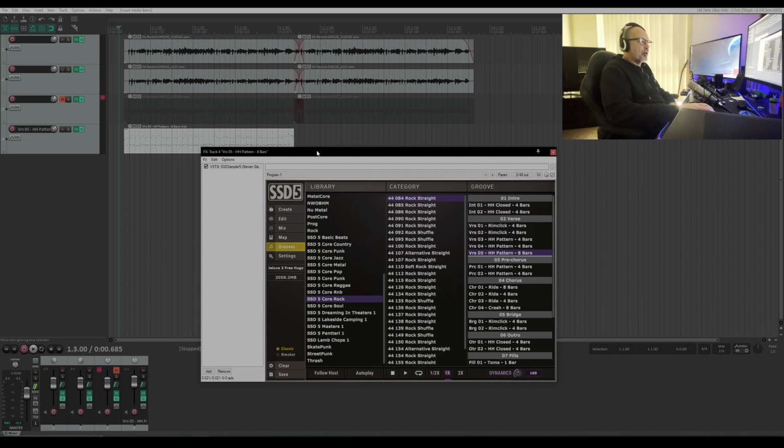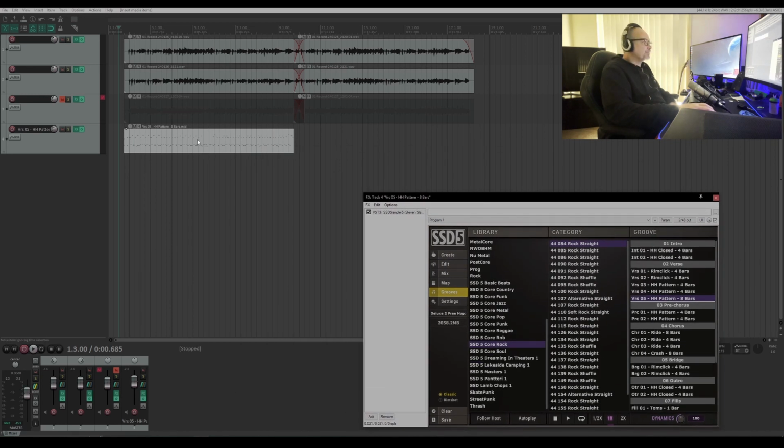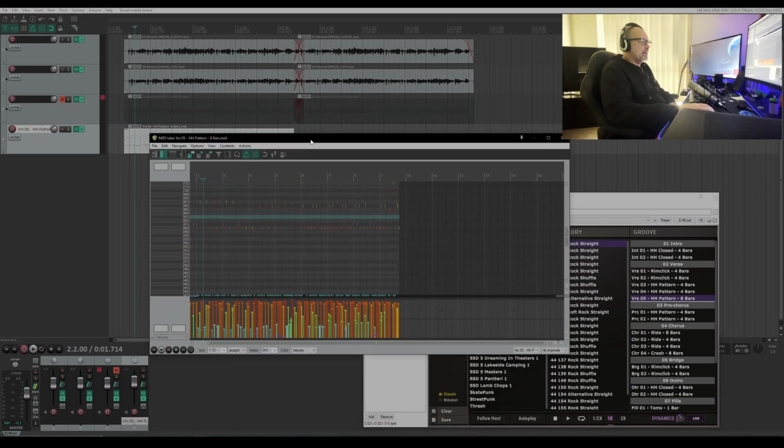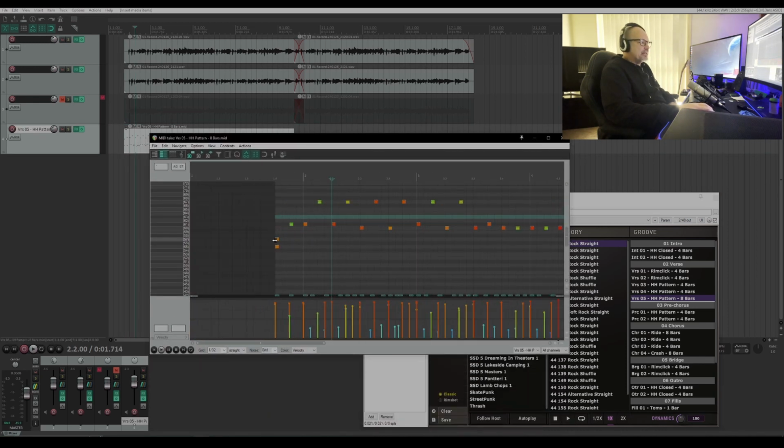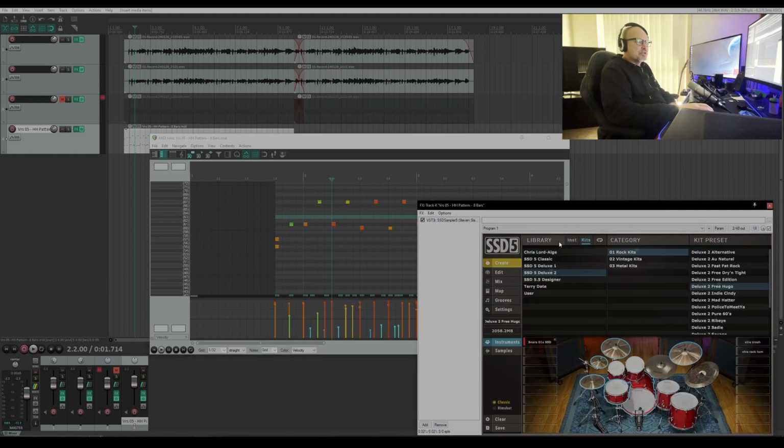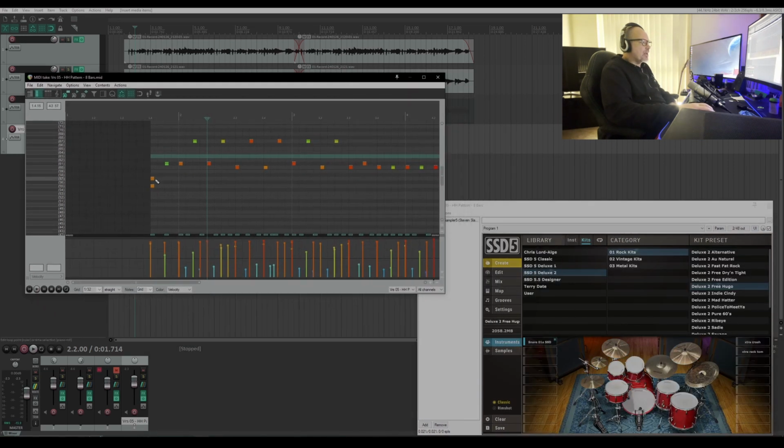Now this is what we call a MIDI, okay? This is a MIDI track. So basically in here, you have hits on the MIDI panel that correspond with what's in the drums. So if I go to the drum track, if I click on this, you see it lights up. Just down on the bottom right there, it lights up the corresponding hit. So that is obviously a cymbal. That is like the right cymbal. That is obviously the left cymbal.